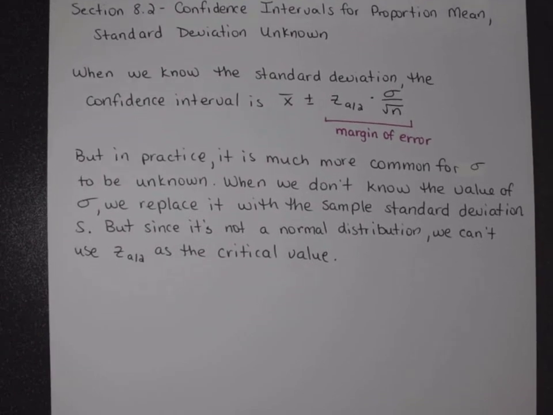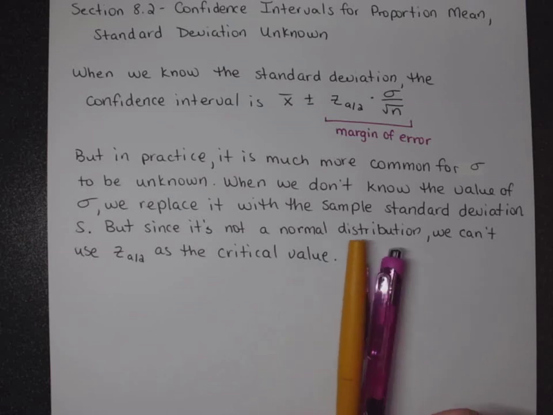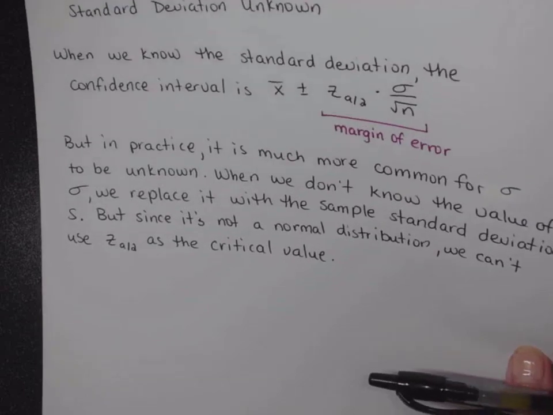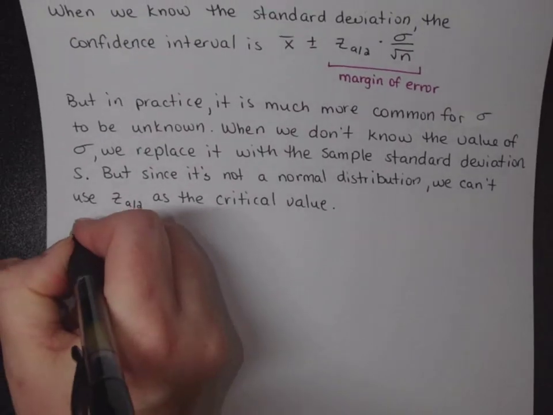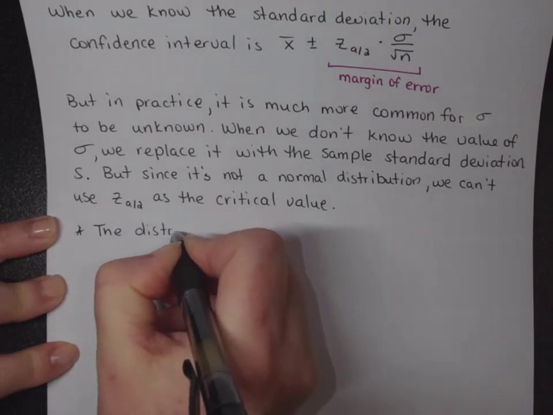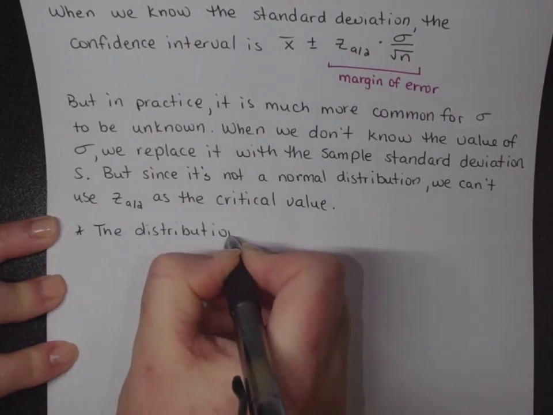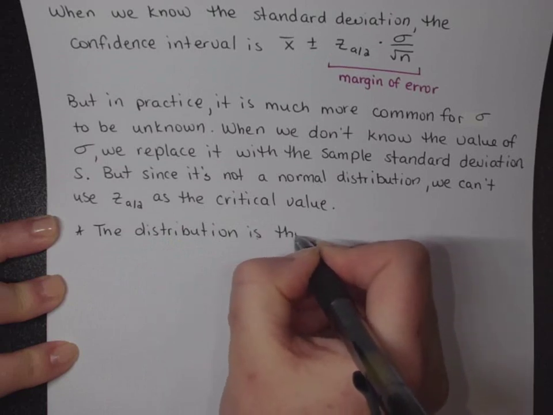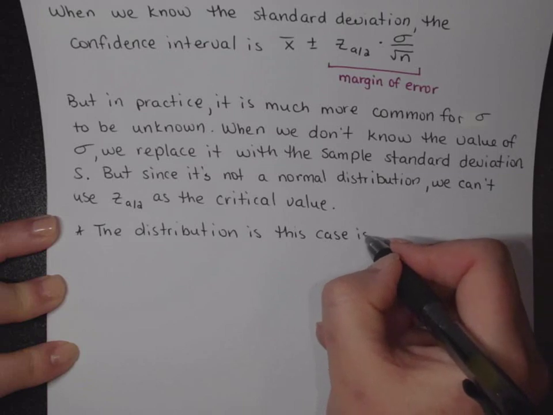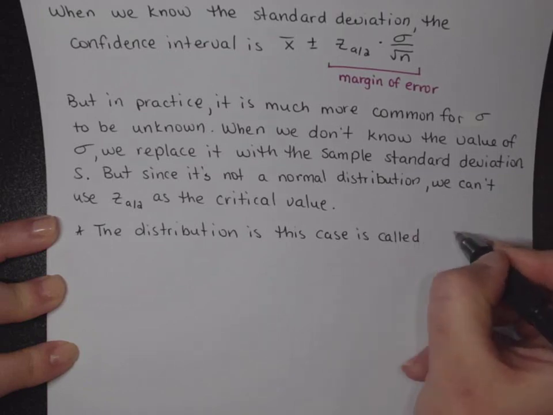So you do need to go ahead and get out your table 8.3, that second table, the one that doesn't have two sides. And then also I would get out a couple different colors of writing utensil because we're going to look at a graph and compare some different graphs, and it's helpful if you can draw them in different colors. Because we can't use z-score, we're going to use something different that is going to resemble z-score but be different in some ways. The distribution in this case is what we call the student T distribution.